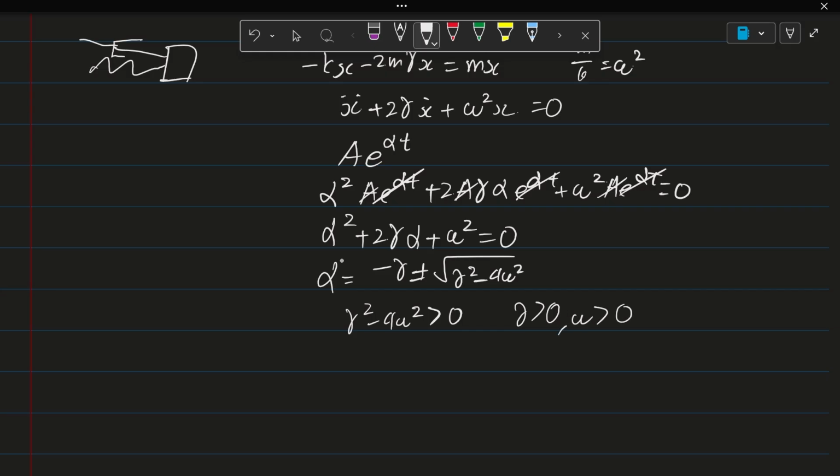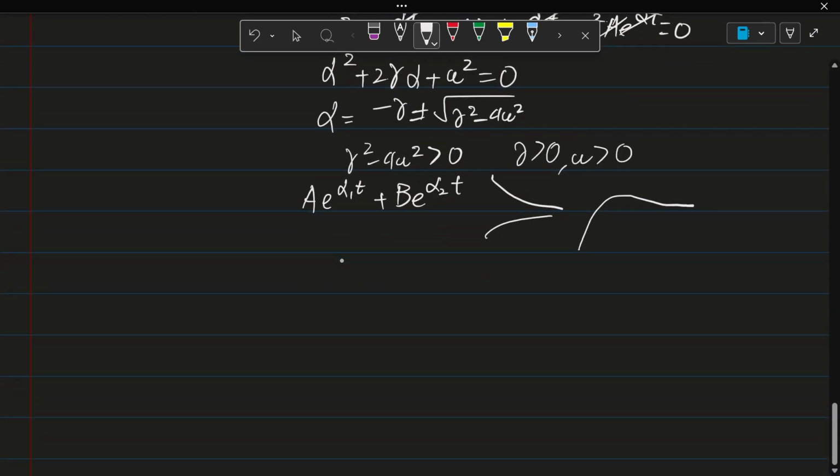What we observe from this relation is that you couldn't have this alpha to be greater than 0. It turns out that if the gamma squared minus 4 omega squared is greater than 0, the negative gamma plus or minus the square root of gamma squared minus 4 omega squared, especially when gamma and omega are greater than 0, wouldn't impose it to be a positive number. So it would be two different decaying functions. You would get a e to the power alpha 1 t plus b e to the power alpha 2 t, and each of them are decaying, something like this. And so if you take the linear combination of this, it could be something like this, in which this is the solution of the spring damper system.